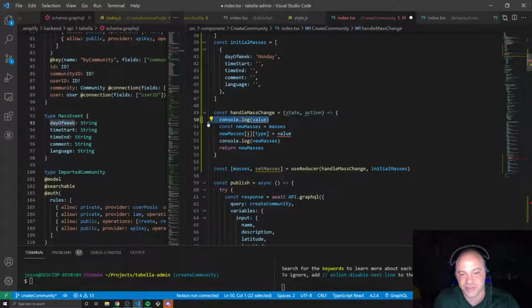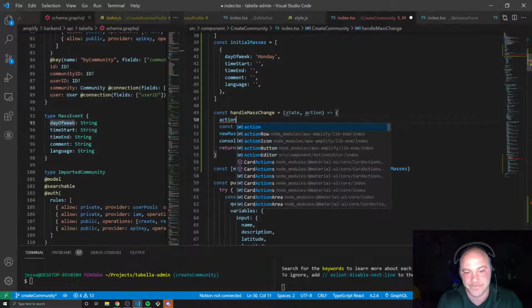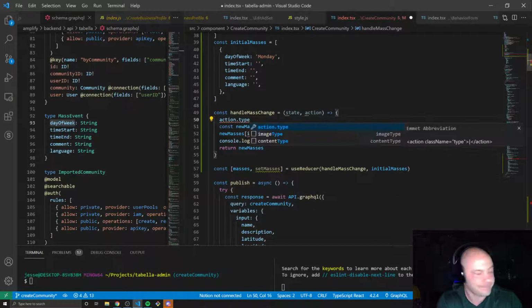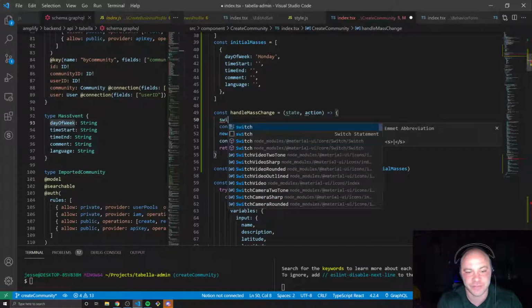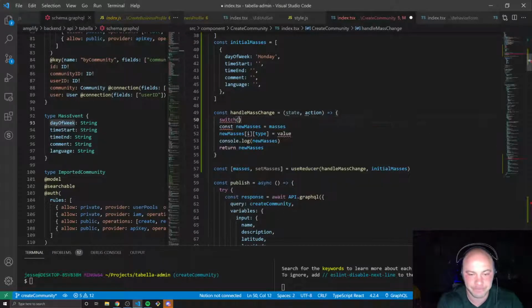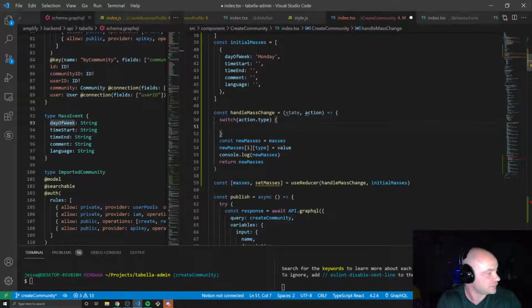I think our action.type is going to end up being, and make a switch statement. This is going to be maybe case day of week.